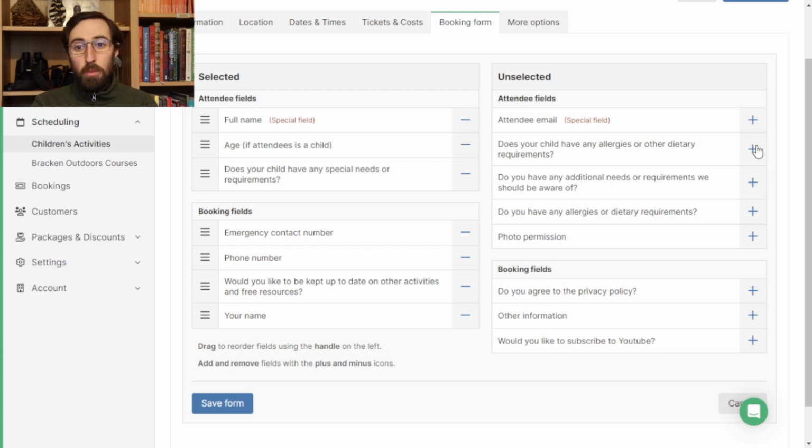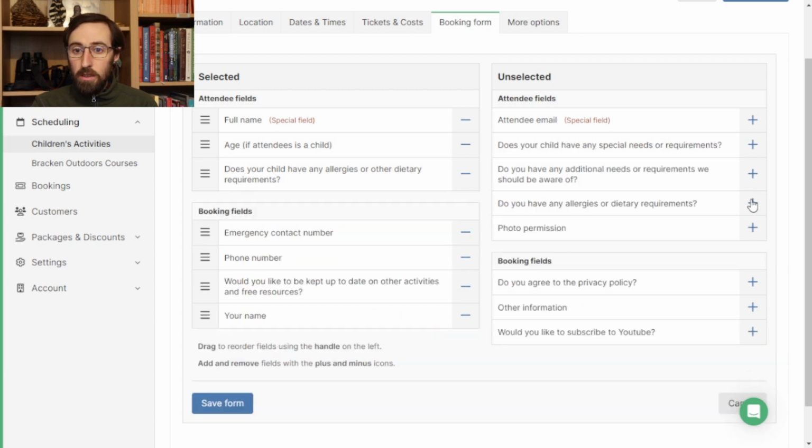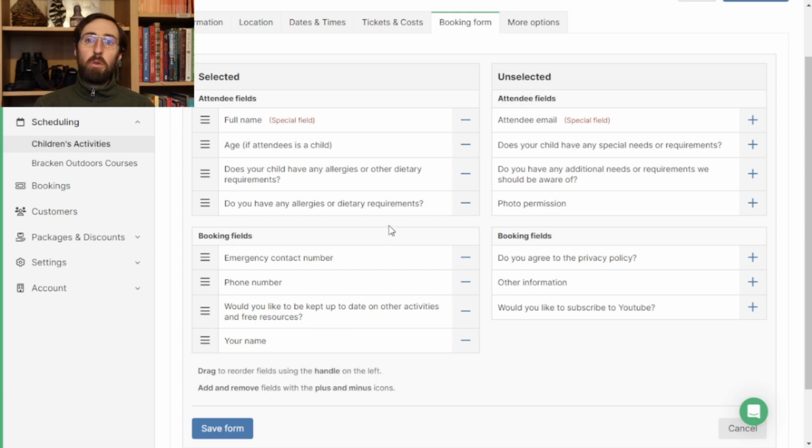And then more important than ever, we are going to need to gather allergies and dietary requirements. This can be anything from actual land you in hospital allergies to food intolerances to preferences. Try and make this as broad as possible, because it will really help you try and plan food for sessions. It's good to know whether you have any vegan children, whether you have any people who only eat halal meat. There's a broad range of different allergies, diets, and so on.